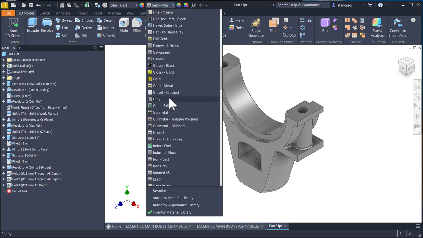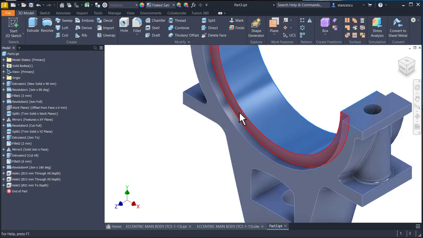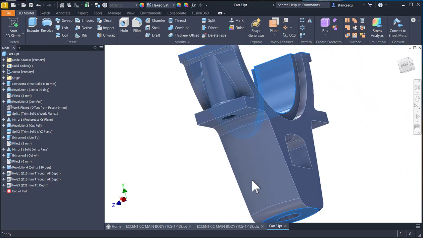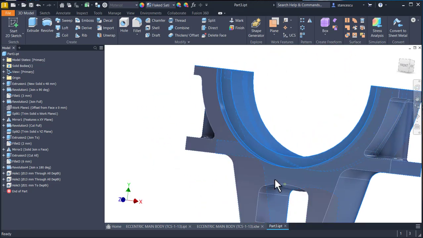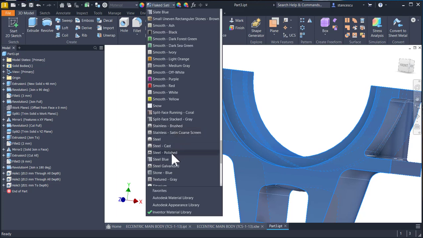F, flaked satin blue, and I select faces to be machined. 1, 2, 3, 4, 5, 6. I keep pressing the left button when I make selections. Shift button, and also these two faces to be still polished.